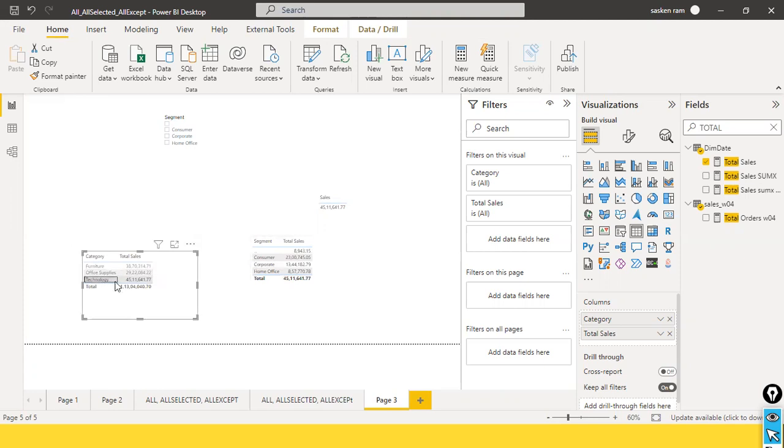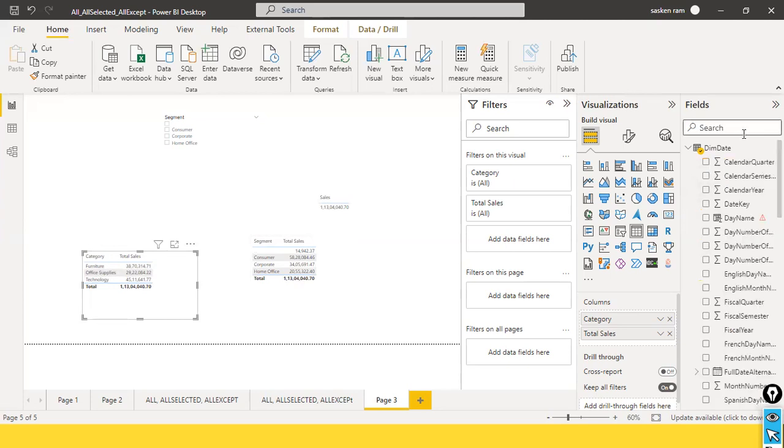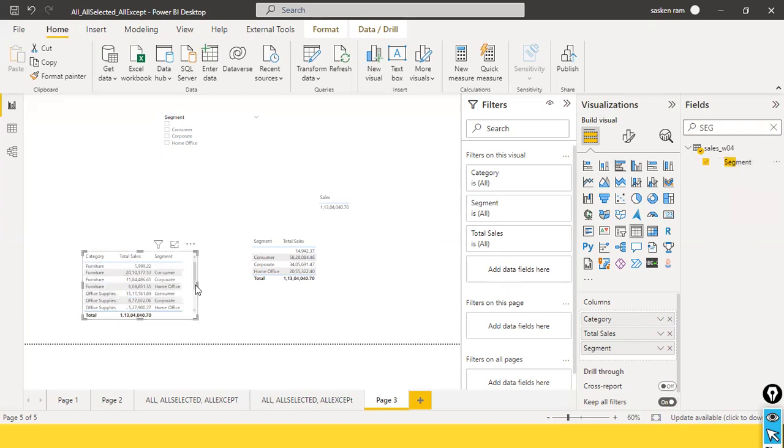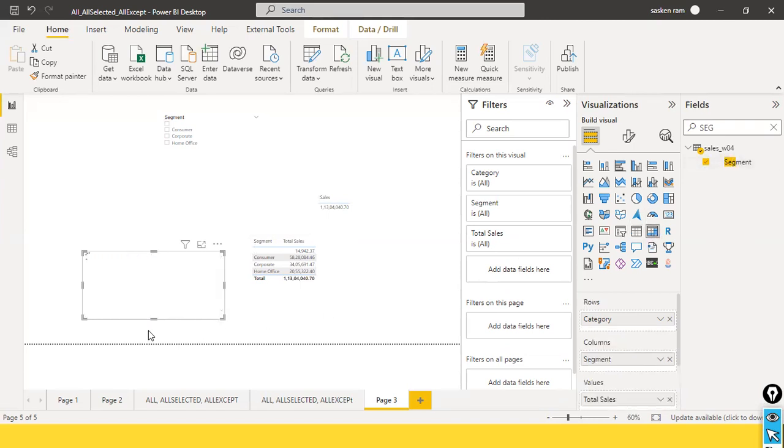In this case, we have only two columns. For example, I just go and drop the segment in this column. I just convert it to a matrix instead of a table.